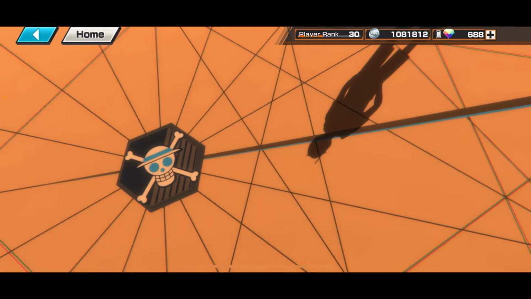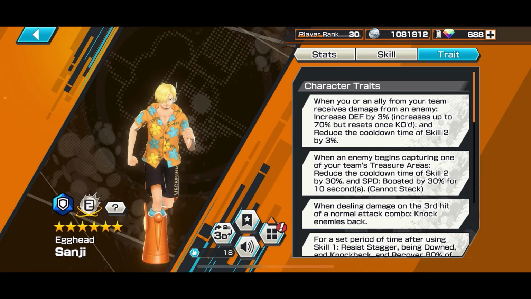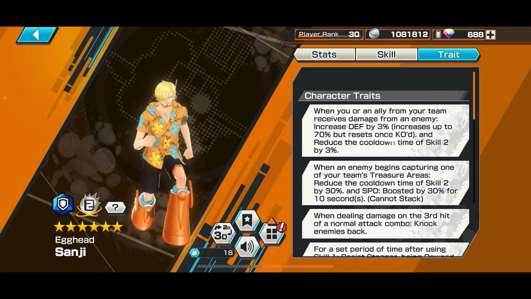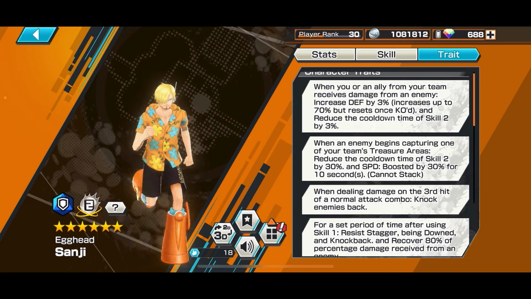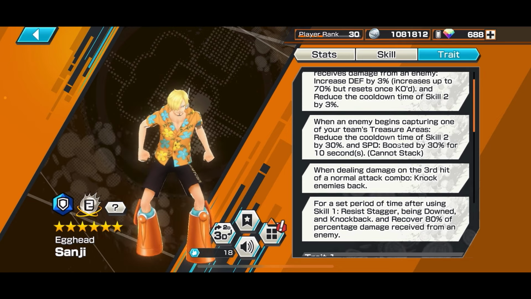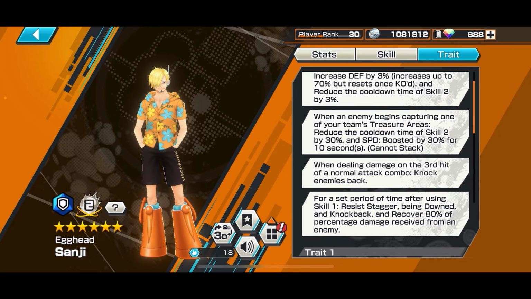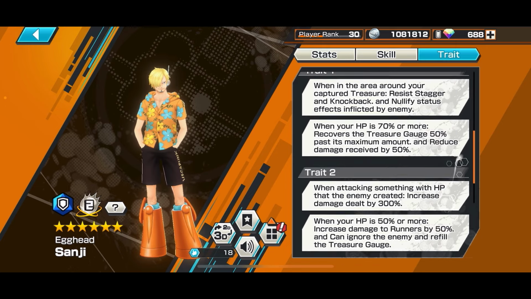In this video, we're trying out another set of medals, where this one will give him skill 1 cooldown. We already know from Sanji's traits that he can get skill 2 cooldown whenever he or his allies get attacked, so that's 3% cooldown. And also, when an enemy begins capturing your team's treasure area, another skill 2 cooldown. So he already gets a lot of skill 2 cooldown from his traits.